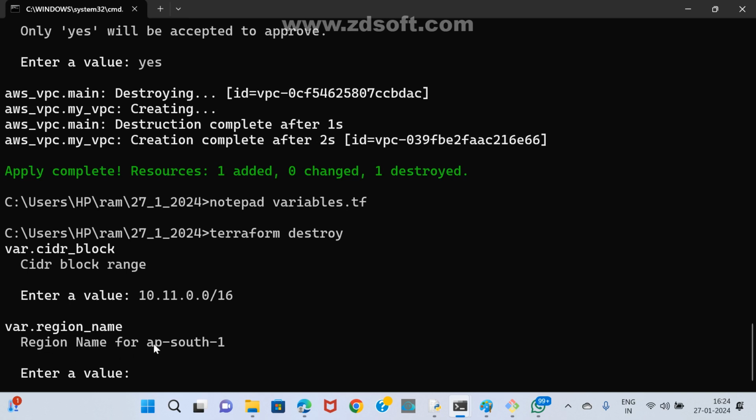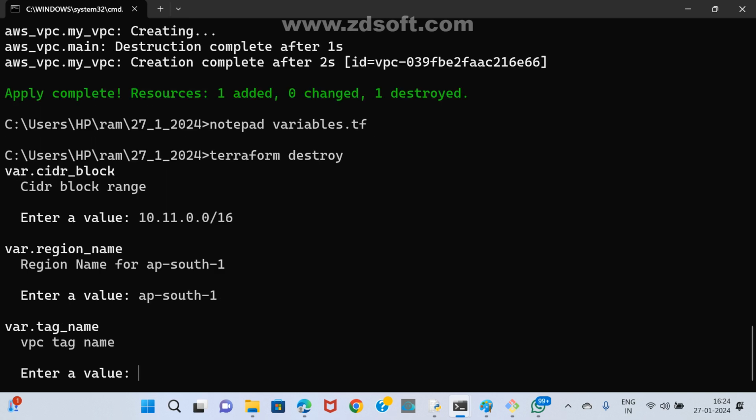Region name for what? AP South 1. In this way, we can easily understand. What is the next one? VPC tag name. Even if I specify the VPC tag name here, my VPC, that is easy to recognize. I think my_VPC I provided, right? My_VPC, that is the right term, I think.